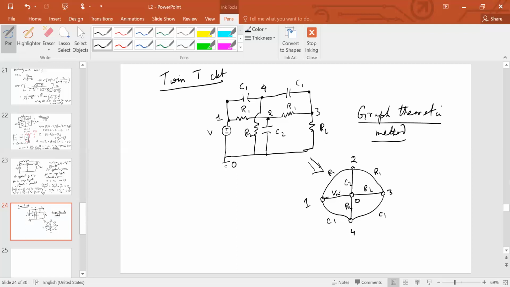Now, once you have written it in this fashion, it is easy to see that if you consider these loop meshes here and call this loop 1 current I1, or call this loop 2 current I2, this is loop 3 current I3, and this is loop 4 current I4, you can again write down the KVL here. By the same token, you can also consider the currents flowing through these elements and use KCL. So if you're considering these loop currents, you'll be using KVL. If you're considering this, then you'll be considering KCL.